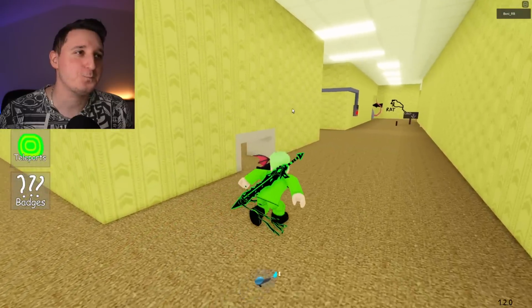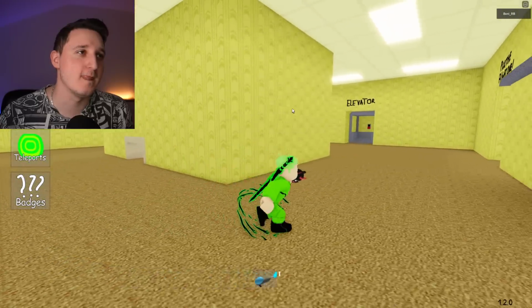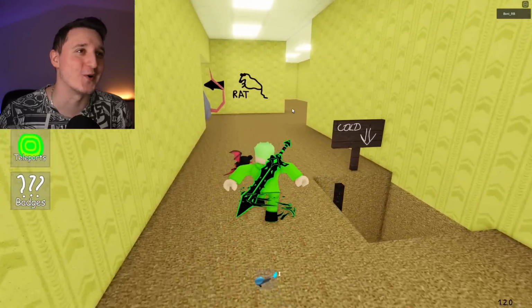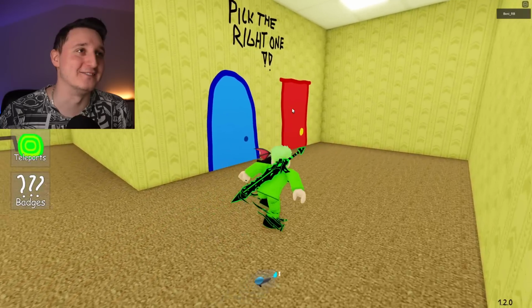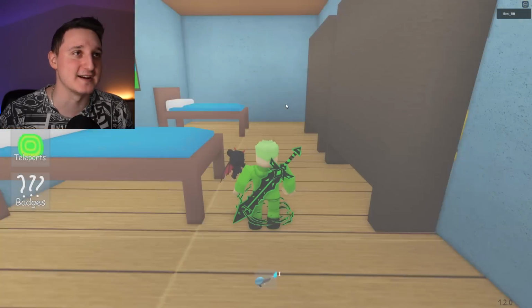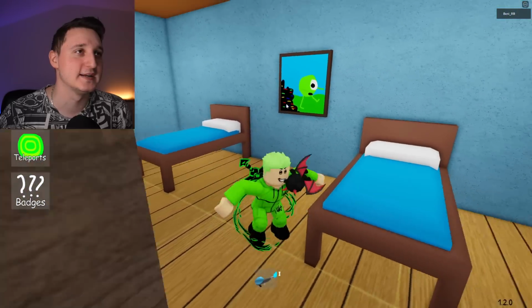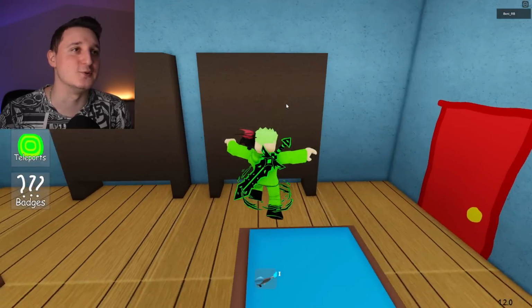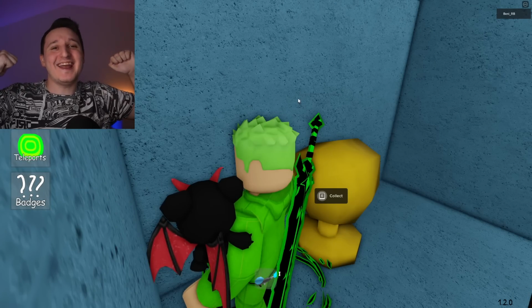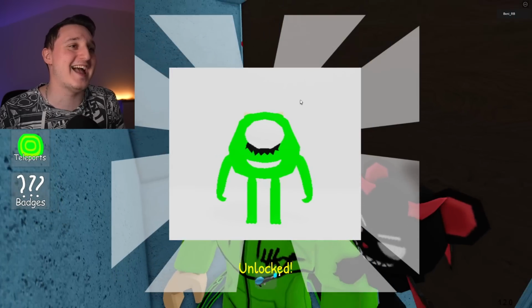There's always a secret door. A secret door. Oh, come on. Now they're trolling me. So I'm gonna go inside of this area. Another secret door? Could it be here? There's always a secret door. We got him! Awesome! Okay.